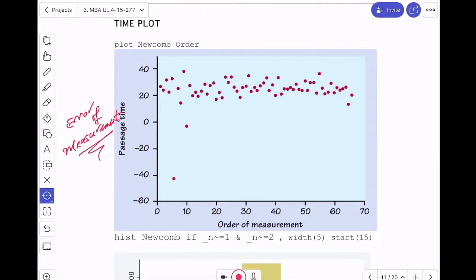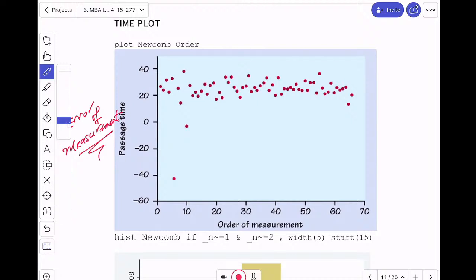Maybe on one end, the person tripped and shone the light. He passed the light and recorded the timing wrong, or in the other end something happened. So there's something in actually capturing the measurement that went wrong, that didn't go wrong later. So I justify dropping these as outliers due to measurement error, and I see no reason, since most of the data are pretty regular, that I can't drop these.